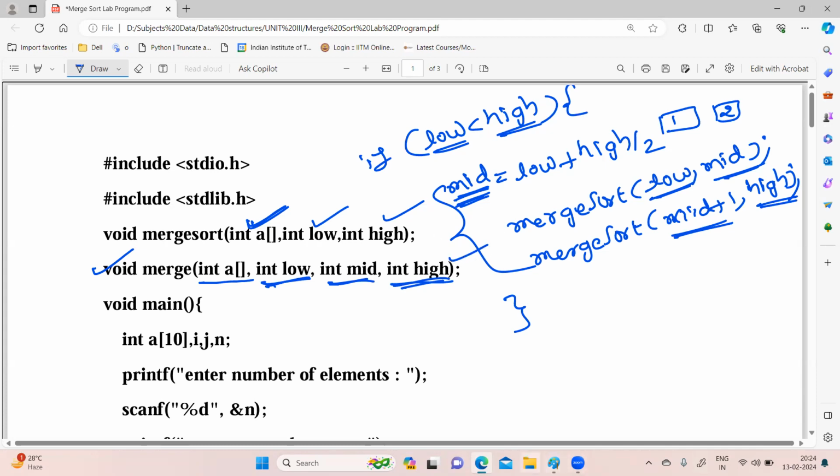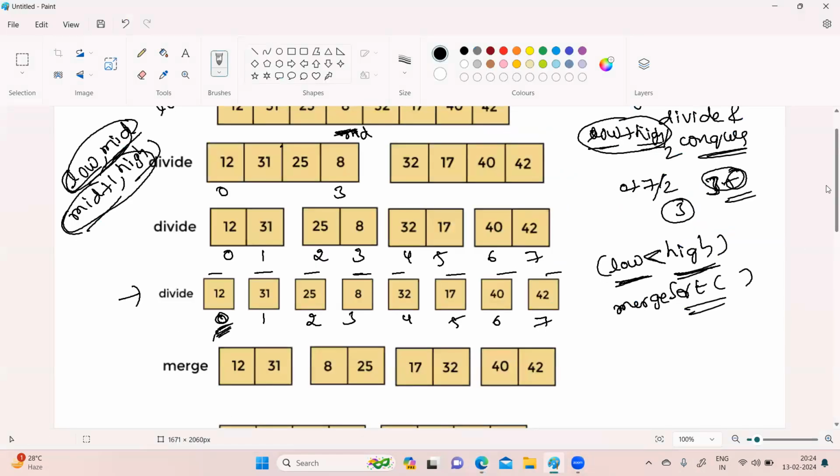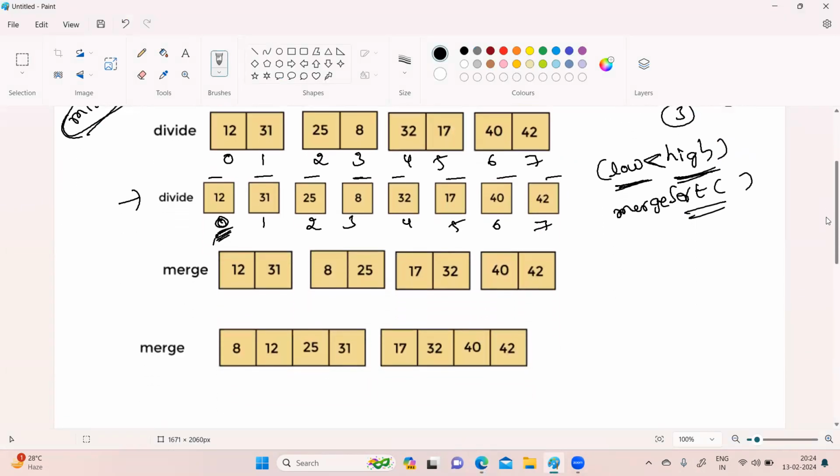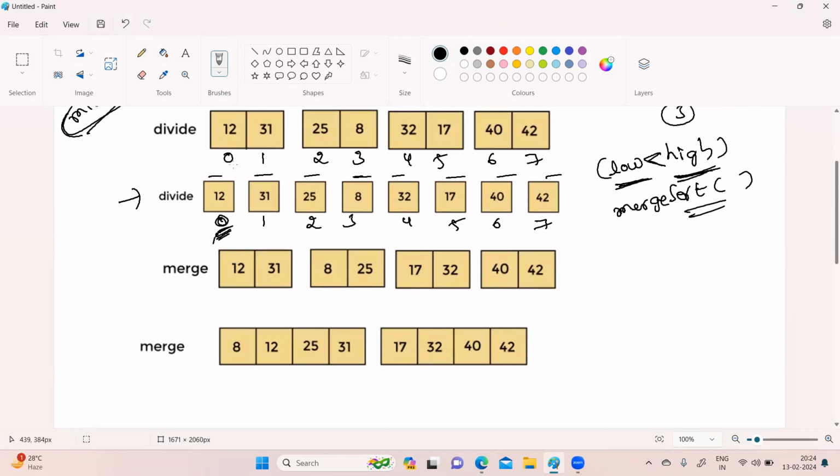Now let's see how the merge function works. See here, 12 and 31 are divided, and 25, 8 are divided. Here you need to merge these two first, and then merge these two.